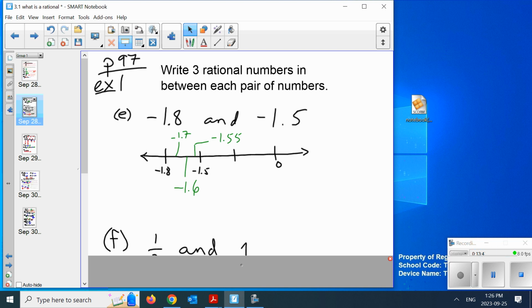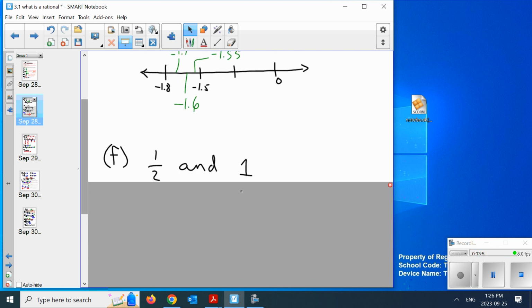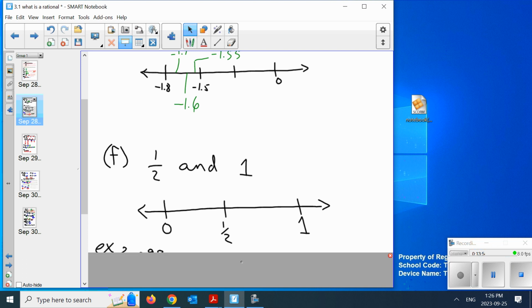So E, that was E from example 1. I'm going to move it up. Okay, this time is not decimals. So that means if it's presented in fractions, I want fractions as the answer to the decimal. Between half and 1. And I'm going to give people I haven't heard from a chance.